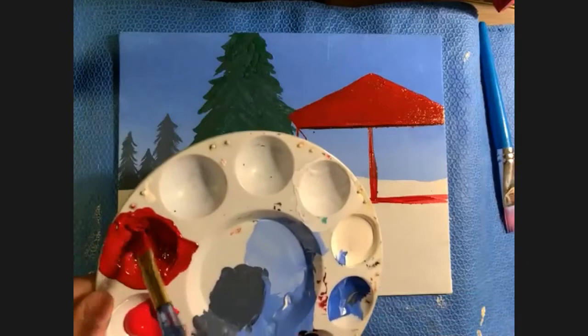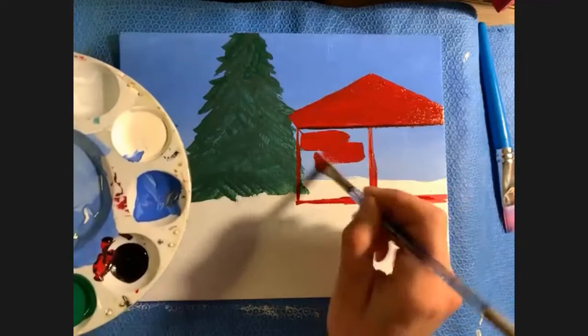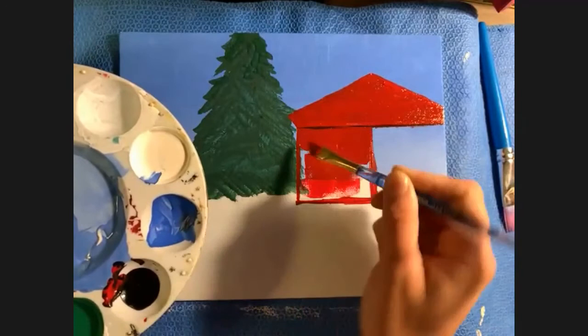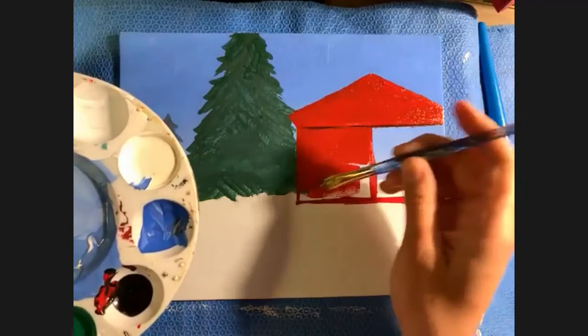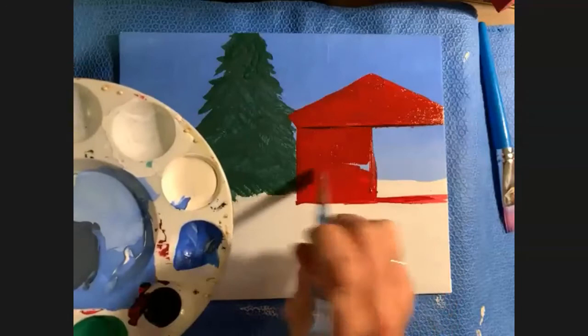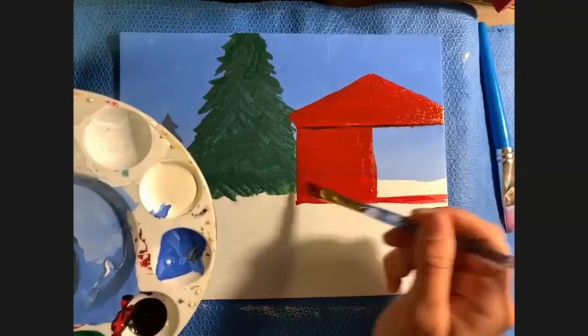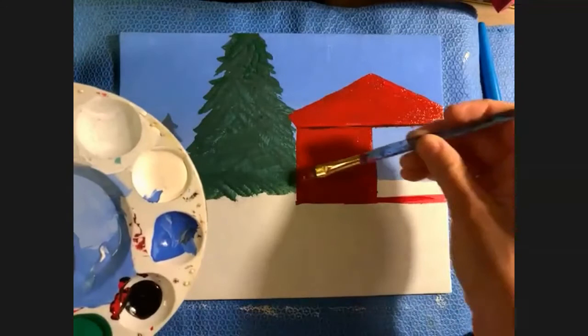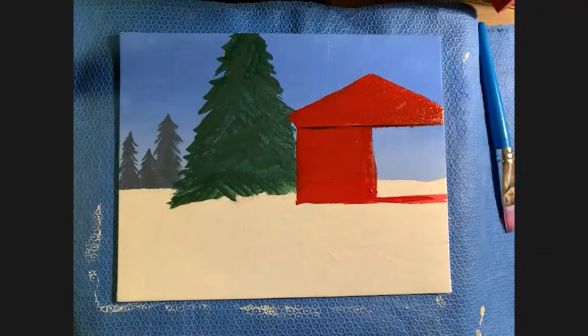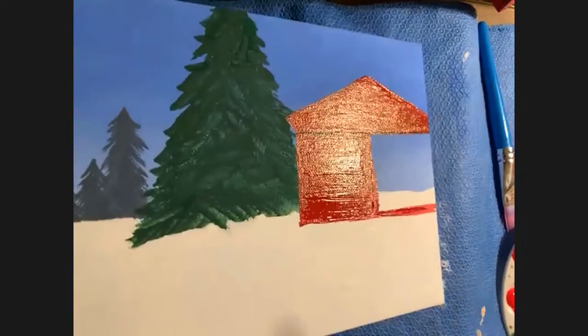We're going to go with the left square first, going side to side. And just like the snow, thicker amounts of paint is okay for this, because we're going to create that texture so it looks like pieces of wood with our brush strokes. It's almost like planks going across. And if you have a little bit of extra layer of that red, that's okay. Okay, now I'll go ahead and lift that so you can see the texture I'm talking about there. See the texture, how I create those planks?